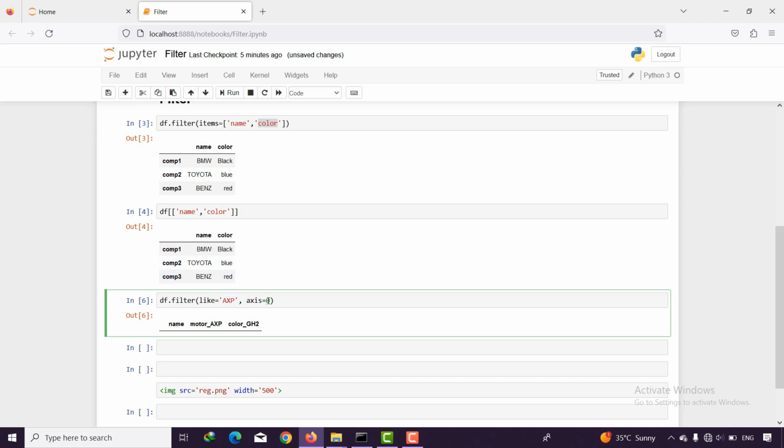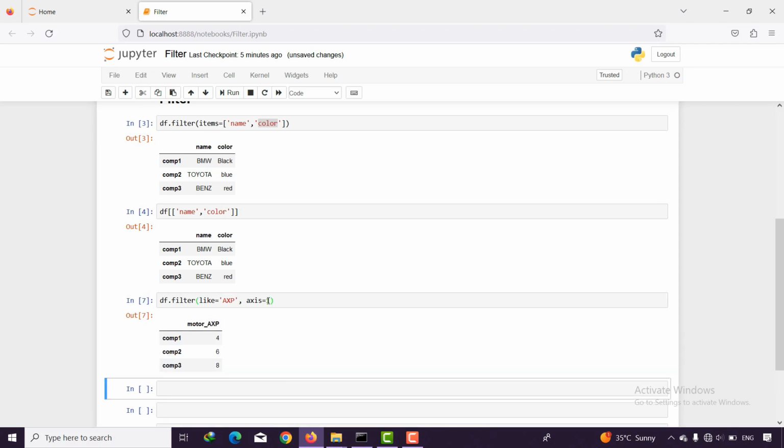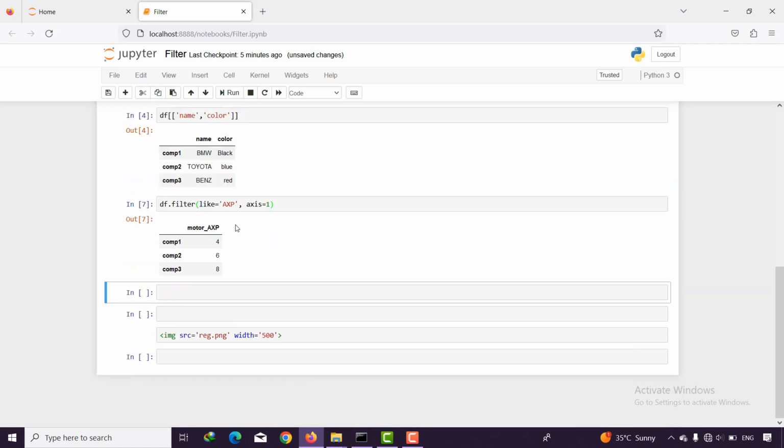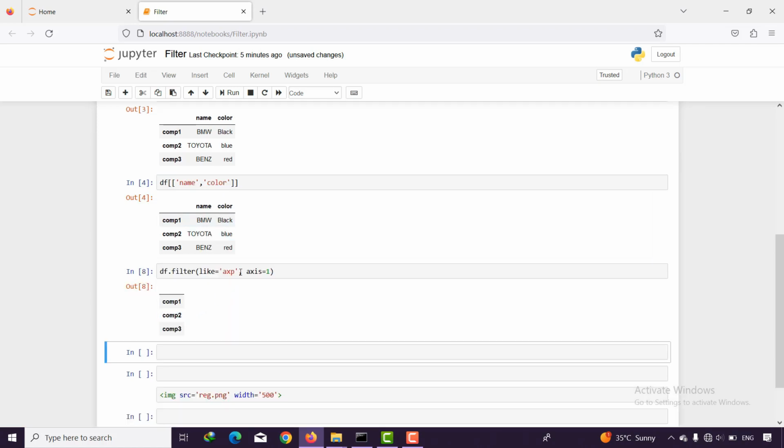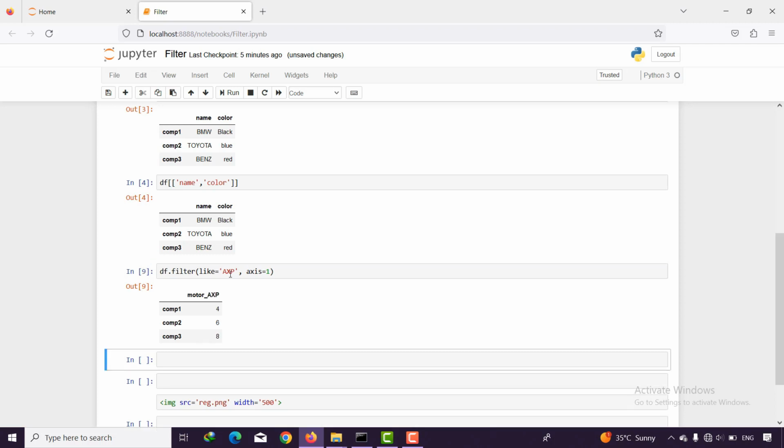But if I pass, for example, 1, it gives me, for example, motor AXP, because it checked the names of our columns. And also, it is really important to note capital and small letters. For example, if I say axp in lowercase, it brings nothing for me, because it's case-sensitive, so it should be exactly the same.